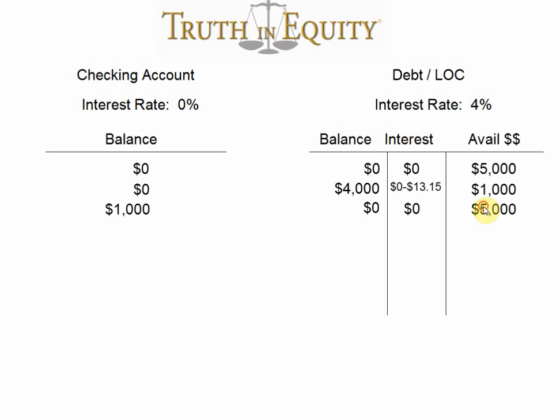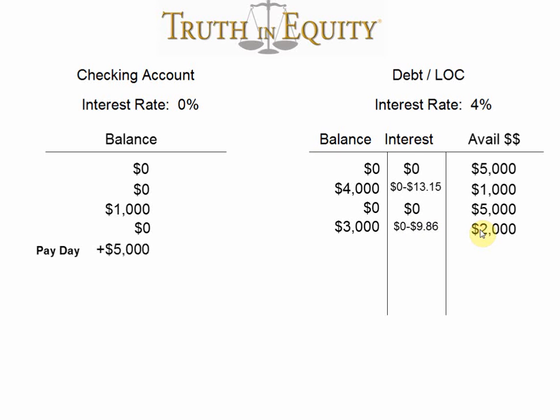Here comes bill pay day again. We only take out $3,000 because we have $4,000 in expenses. So we have $4,000 in our checking account. We pay bills, zero that out. New balance on the line of credit, which is now $2,000 less than what it was when we started. We'll pay a maximum of close to $10 in interest if we're not running very efficiently. And we've got $2,000 available in the line of credit.